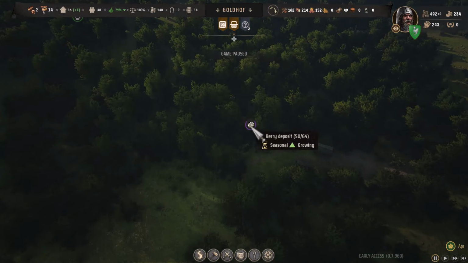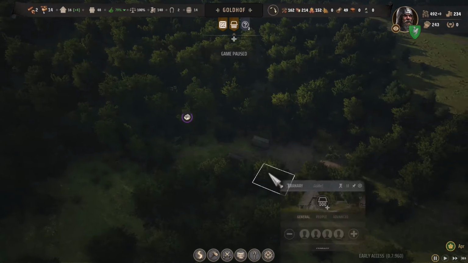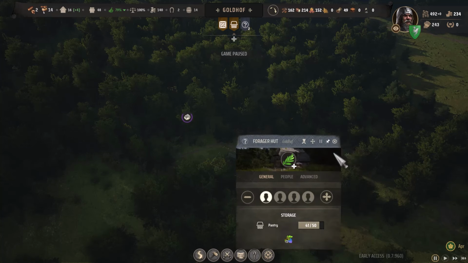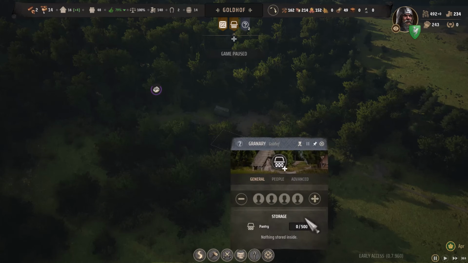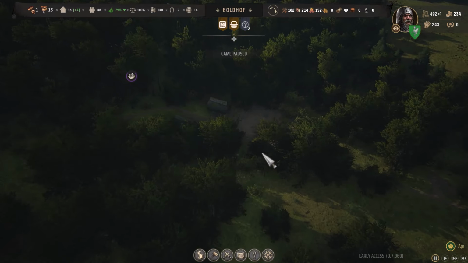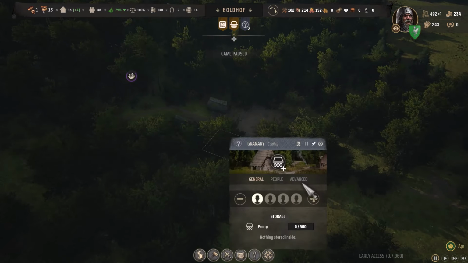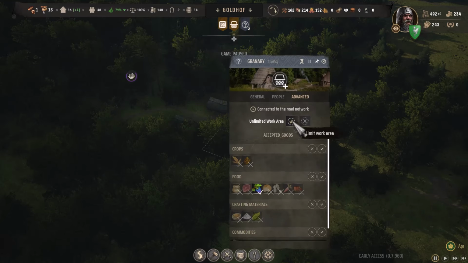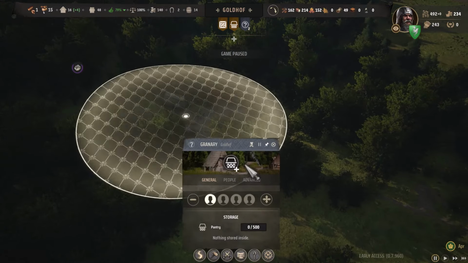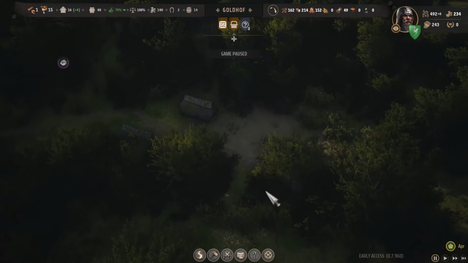And our guys are struggling to keep up, and I think. Yep, and it's because of the granary. We've got to get this thing done. Oh, it is done. All right, good. We're going to turn everything off. We're going to make it only berries, and we're going to give it a limited work area. Right there. So you just stay right in there and work.